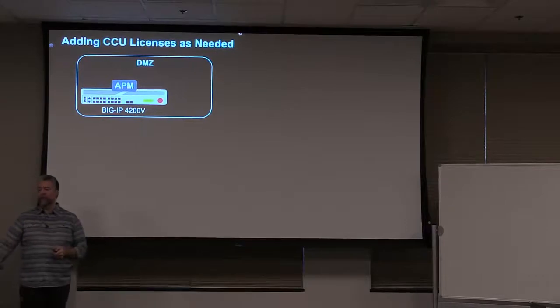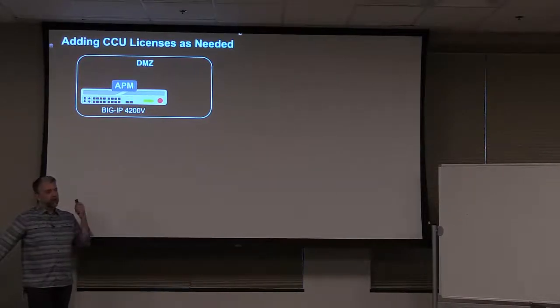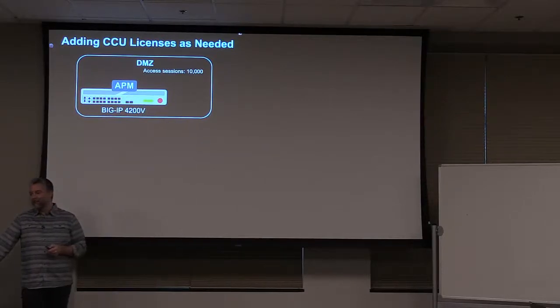There's a couple factors. First, what device are we on? What BIG-IP are we on? So in this case, we're on a 4200. And you need to know what the maximum user throughput is for your hardware device. What is the maximum number of users that we can push through this piece of hardware? Anybody know what the max users for a 4200 is? Guesses? 500? No. At least 5,000. At least. It's 10,000.